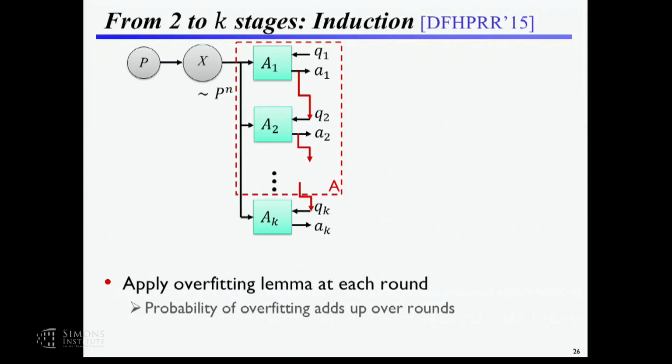And so to understand how much I can overfit at the ith stage, I'll just think of the algorithm that processes the first i-1 queries as one big chunk. It gives some output. The analyst chooses the ith query. And you can bound how much the analyst overfits. And then you can just take a union bound over all these different rounds. If you just add up the probability of getting a bad query at each round, then you'll get a final bound on the probability that you ask a bad query at any time. But the problem is that then you get this linear dependency on k in the probability of getting a bad query.